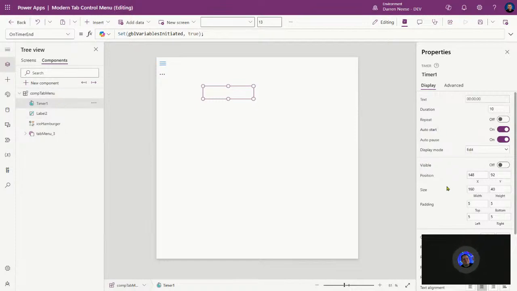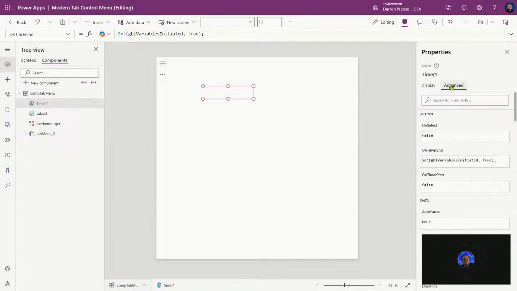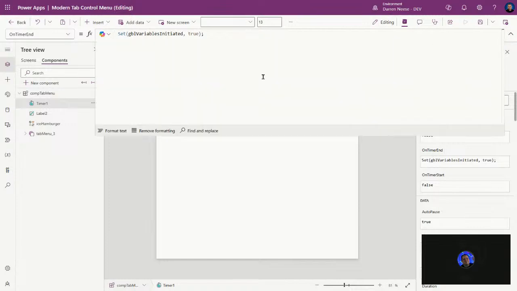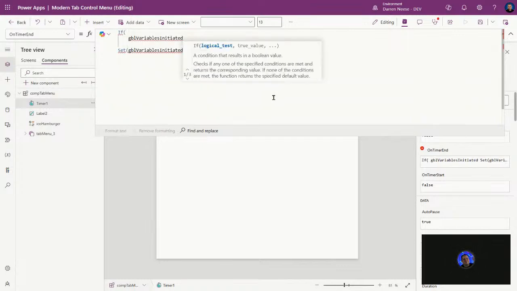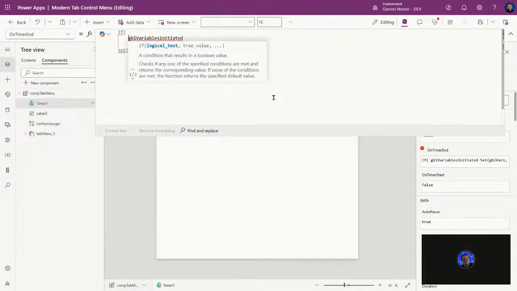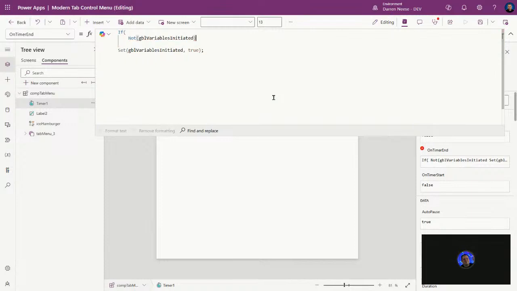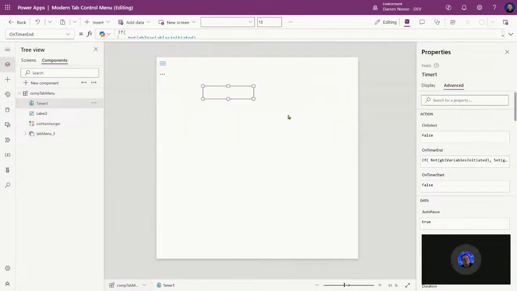And then let's say we had a bunch of code in here and we only wanted it to happen if that initiated was false or not that. There we go. All right.